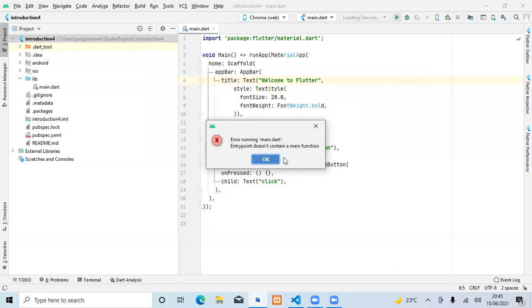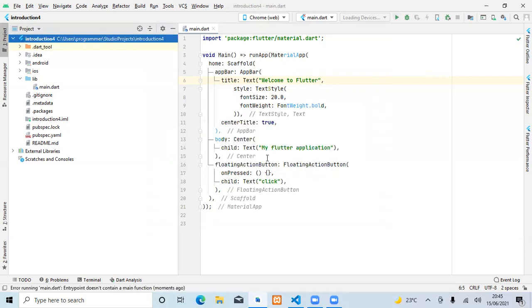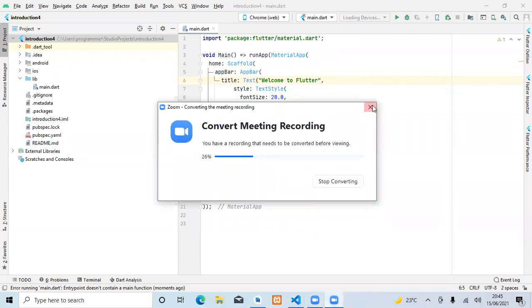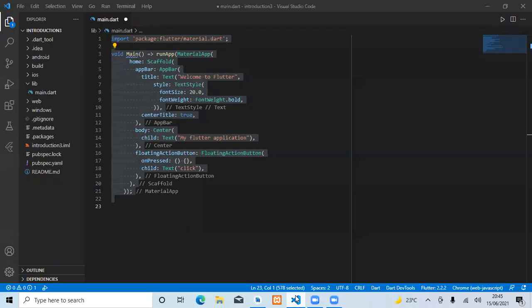I don't know why they are bringing that error. At first it wasn't there. So let us just continue with our Visual Studio. I will correct those errors after the session.